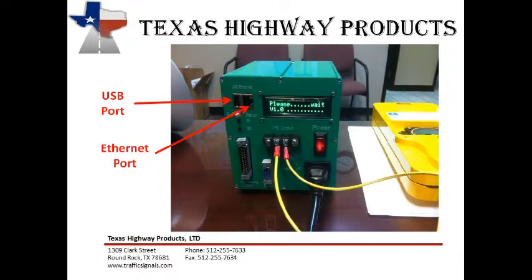In this example, I just have the Campbell APC sitting here on my desk. This is the unit that has both a USB port and an Ethernet port. It also has a liquid crystal display, gives us a status. So this is the unit I'm going to use for this tutorial.